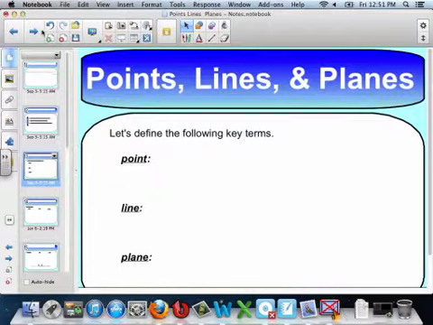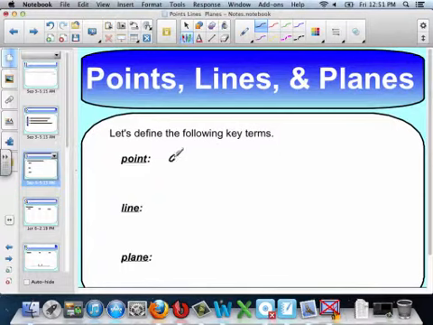So first thing we need to talk about is what is a point. I want you guys to tell me, what is a good definition for a point? Go ahead, Casey. It's a spot where the line begins, or where the line ends, or it's a spot in the line, in the middle or any spot. So here's what I got here. Spot. Perfect. And basically, points make up everything else.